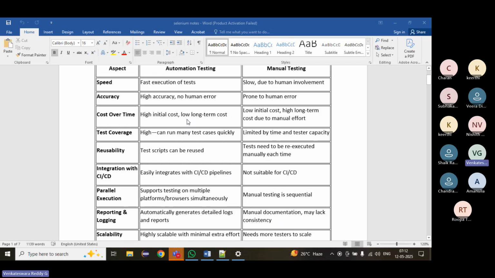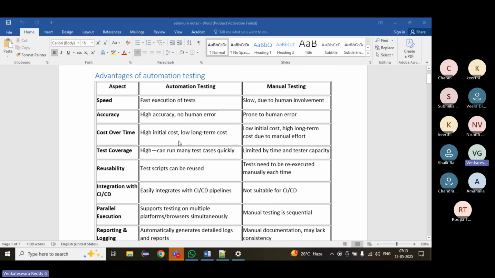Right, cost over time. We also need to think about this. Initially, the cost of manual testing will be very low. Say I have started my project with one person doing manual testing. But going forward, what will happen? Test cases and functionality will increase, and our application will grow very big. One person cannot test it, so we have to hire more people. In the long term, it will require more cost because we need to hire more manual testers.